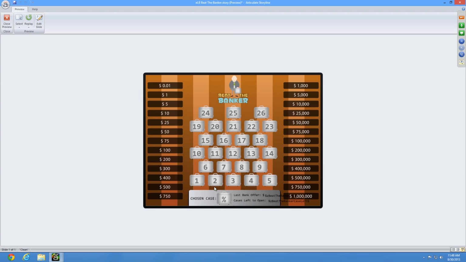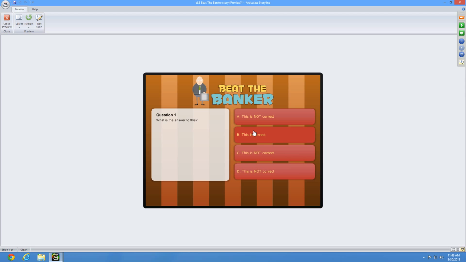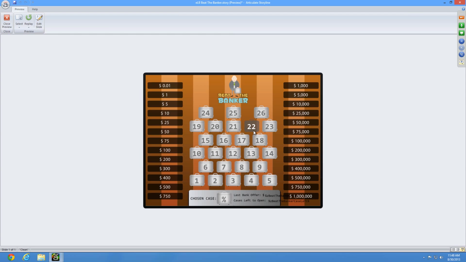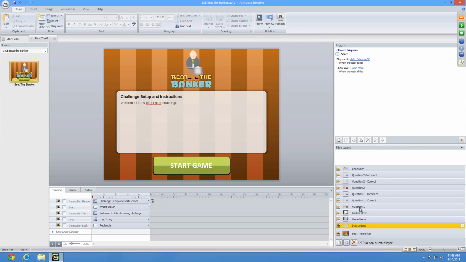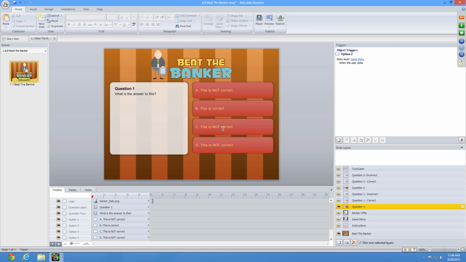So if I hit start game, select question 1. If I select the correct answer, it takes me back to question 1. But I can select question 1 again and come back to it. So that's where a variable would come in handy. If you had a true or false variable saying that question 1 was answered, then you can prevent them from being able to go back to question 1.